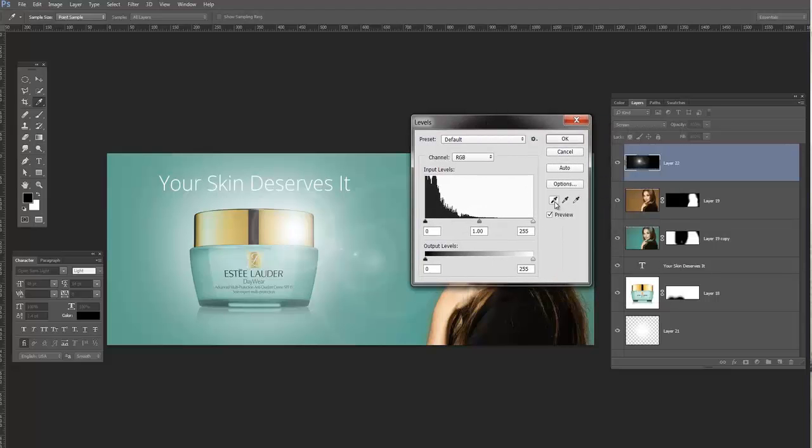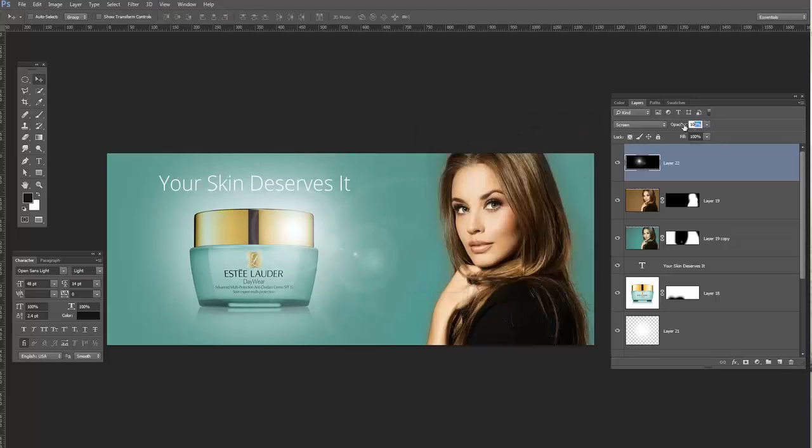And if you want to sample where your black is going to be, you can just click that and then click the part of your image that you want to be the darkest part of the image. So I click on that and I put it here. So that darkens it up a little bit. I can even bring up the dark a little more. But then you start taking away from the grays and everything. So, okay, we'll just leave it like that. And we can actually take this down a little bit.